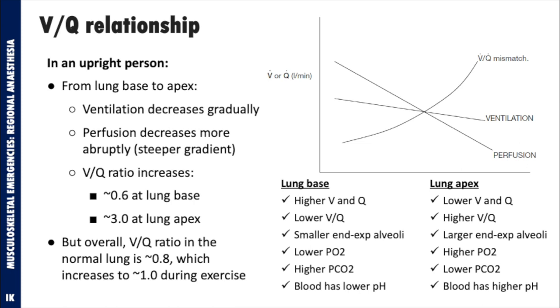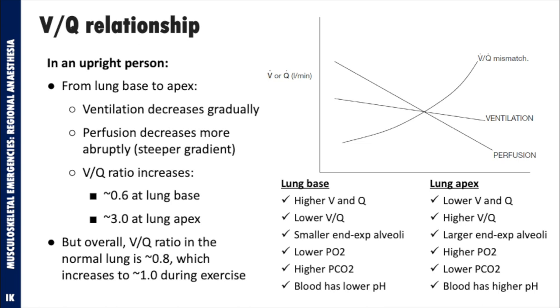Right? This is the lung base. The alveoli are smaller because they're not overinflated like the alveoli at the apex, like the compliance curve just now, right? The balloon. They are just starting to increase in size. So because there's a lower VQ, there's more perfusion than ventilation, and the PaO2 is lower. Ventilation is sending the oxygen to the alveoli. Perfusion is sending the CO2 to the alveoli. So when VQ is low, oxygen will be low, CO2 will be high in that alveoli. Understand?